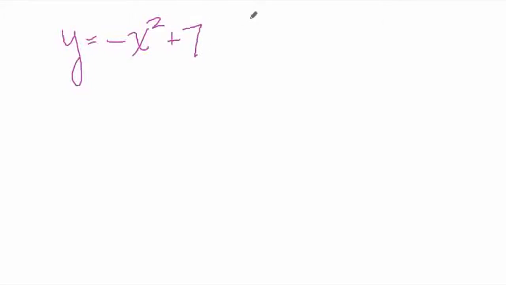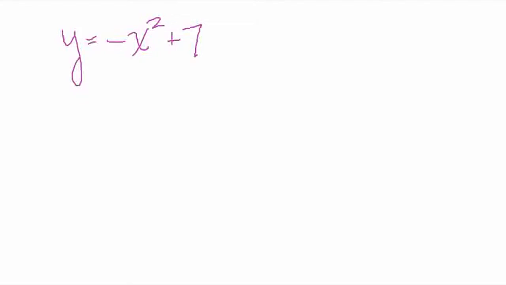Okay, what you can do here is have multiple transformations and apply all of them. All right, so let's think about what the minus does. If the 7 wasn't there, the minus would flip it over the x-axis, right? And then the 7 by itself would shift it up. So we're going to do both of those. We're going to shift it and we're going to reflect it over the y-axis. Okay? Two things. Shift it up and reflect over the y-axis.